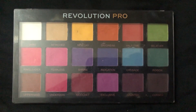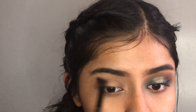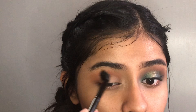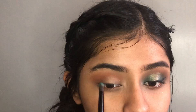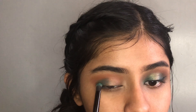So, this is the Revolutionary Transmischief Matte Palette. It is not a brown shade. I am going to use a blending brush to make a crease on your eyelid. I am going to make a very intense shade — a matte green shade and dark green shade. I am going to use a smudging brush in the outer corner.